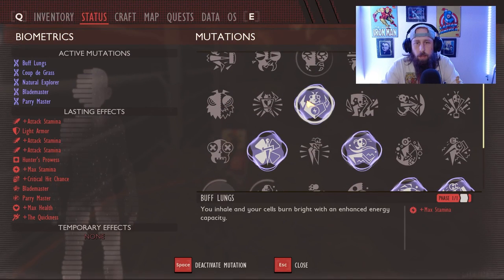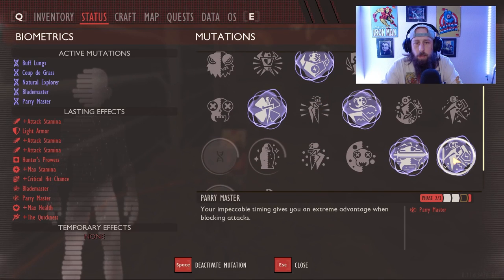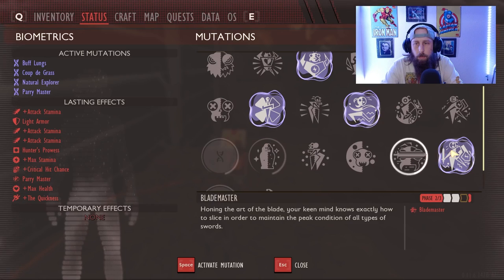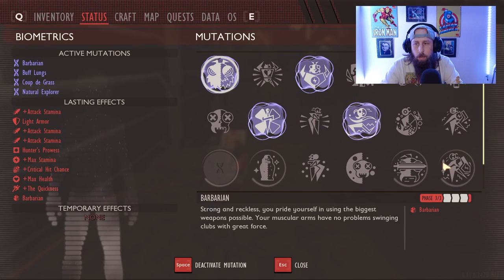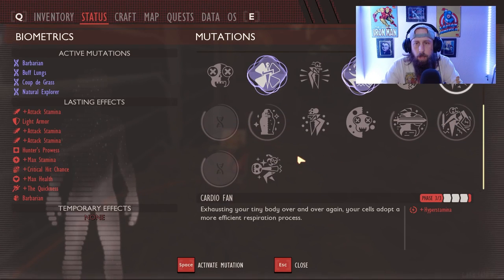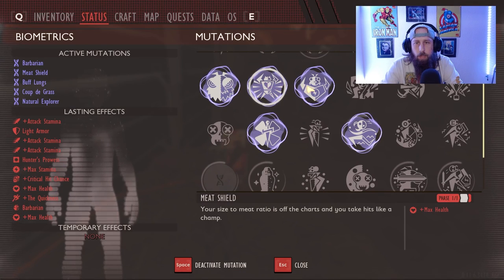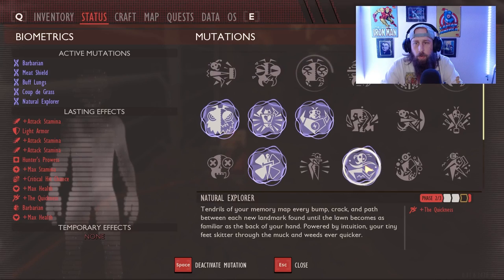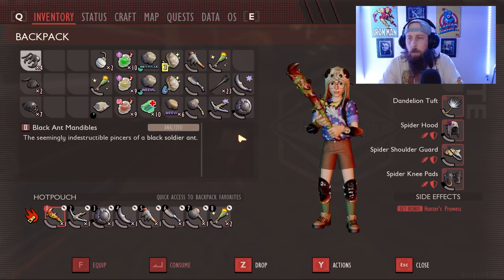So mutations, we are using the Ant Club, but I'm not gonna use Barbarian because I still want to use the Parry Master if we can. Actually, no, we are gonna use Barbarian because we can't really use Blade Master or Parry Master. We're gonna throw on max health Meat Shield, so we're gonna have Barbarian, Meat Shield, Buff Lungs, Coup de Grace Phase 2, and then we'll throw on the Quickness too, so we can move around and avoid the adds.